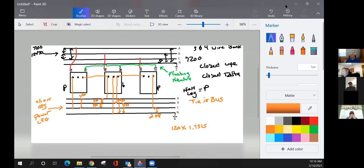And what kind of bank is this, guys? A closed delta. It's a closed Y, closed delta bank. Okay. All right, guys, are we good to move on to the next type of bank?